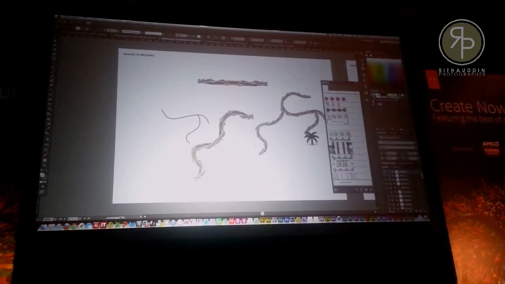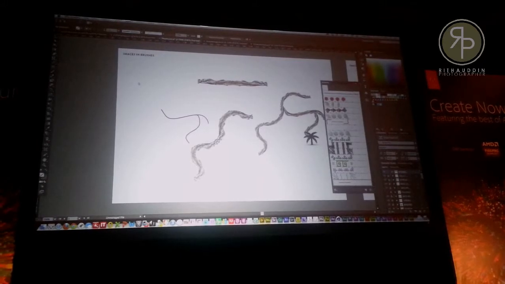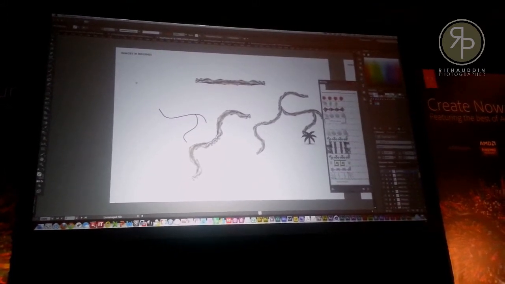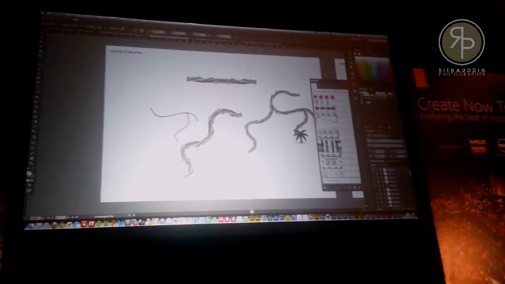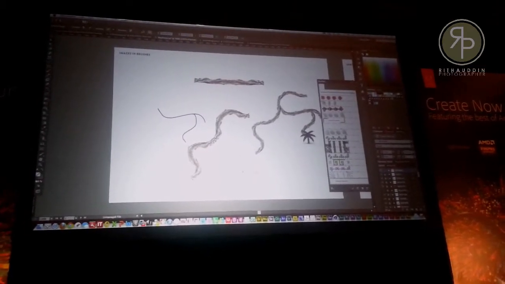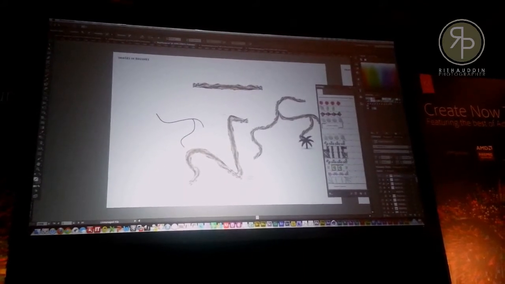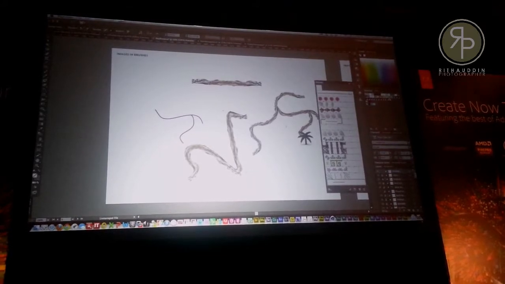Right? Now, what happens if I need to change the flow or change the curve and stuff like that? What will happen to the image? Some of you guys might think it might be distorted, might not be too good looking. But what really happens is, if I do something crazy like that and I release, you can see that the line actually restores itself nicely. Okay? So simple things like this can be done.